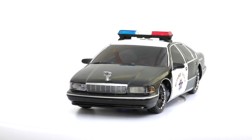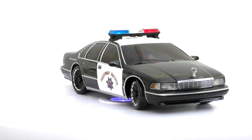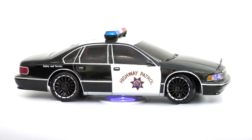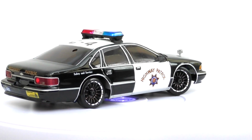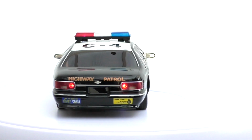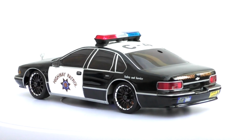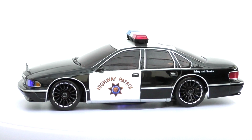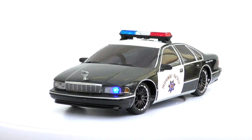But rather than running it off the actual Mini Z batteries, I basically fitted one of them CR2032, them round batteries that you can get. I bought a little kit that had 6 LEDs, put it onto a flashing mode, so it's like a pursuit kind of look, and fitting that battery to it. So I don't have to worry about it being connected to the car, because it's not. It's just a separate entity, and I've basically stuck it to the roof of the car. Because the windows are tinted, you can't really tell. So, but in a nighttime kind of scene, it looks pretty cool.